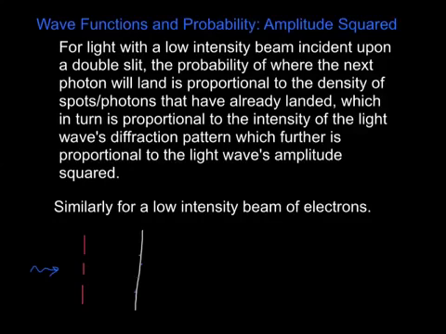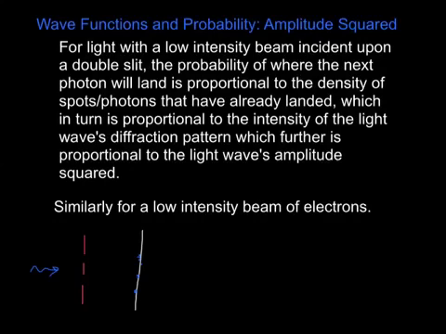And over time, as you collected these dots, you found that there are certain regions on the screen where the density of the dots is higher, and other regions where the density of dots is lower. And so, after thinking about this, we concluded that the pattern of densities of dots is exactly the same as the brightness pattern of a higher intensity beam. In other words, a beam that has a bunch of photons that pass through a bunch of them at once. You see a bunch of light on the screen. You can't really make out individual dots. You just see big bright spots.